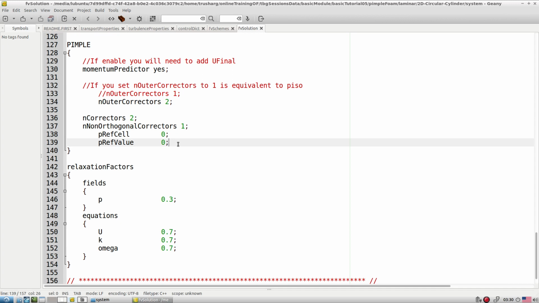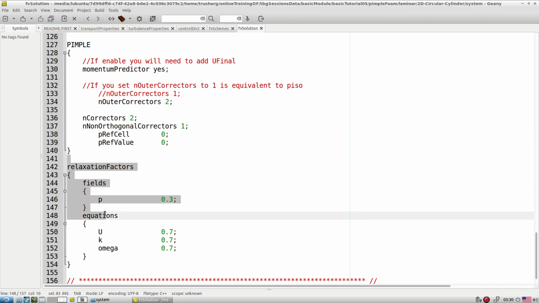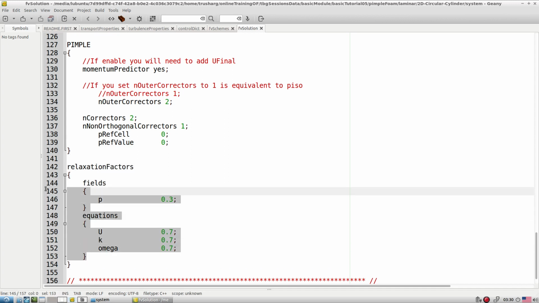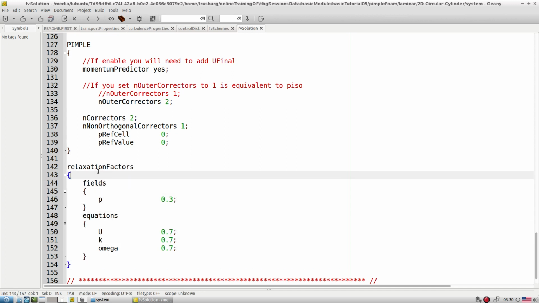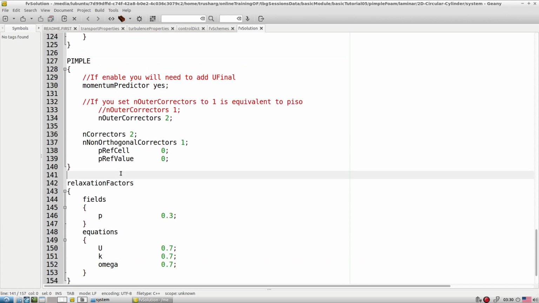But in case of the PISO algorithm, we cannot go till 1 as a Courant number. So why is that? Because we have the flexibility to choose the appropriate relaxation parameter that will allow the flow to stabilize a little bit better.